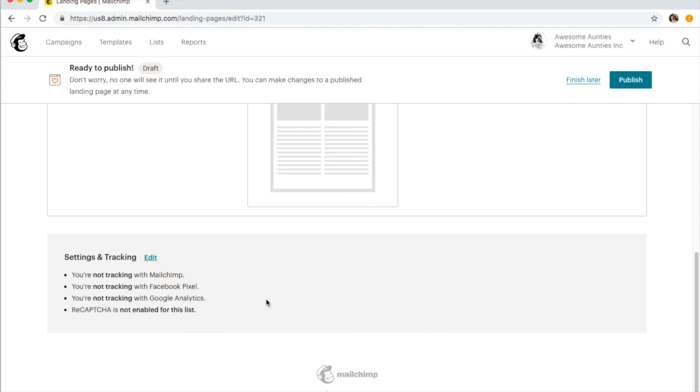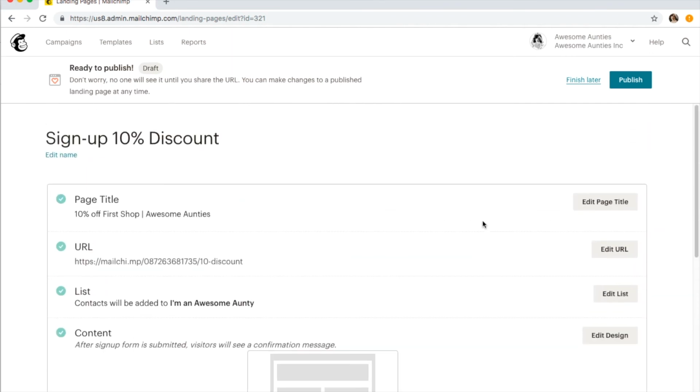That lets you do things like retarget people on Facebook or in your Google Ads, as to whether or not they've bought this, maybe they'll want to buy. If they've taken up your discount, maybe they'll be prime for some promotions or different ads that you might want to target them with later. And with Google Analytics, it will also help you know how they've tracked through your site, whether they've taken the promo code, then gone on to buy. So it's useful to have that kind of information. I would set that up separately as well.